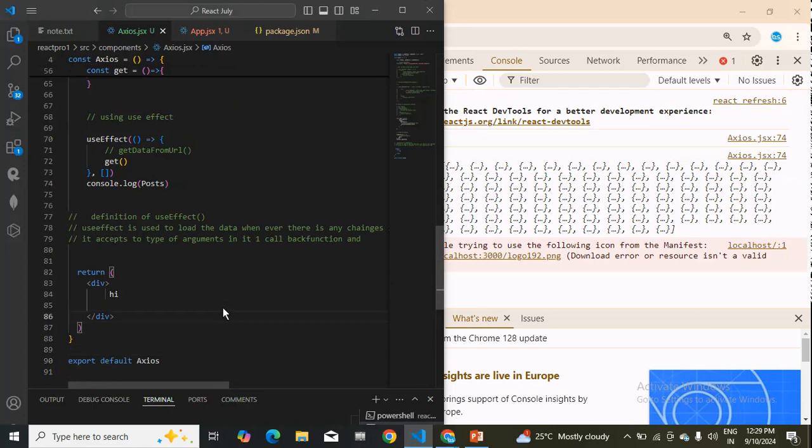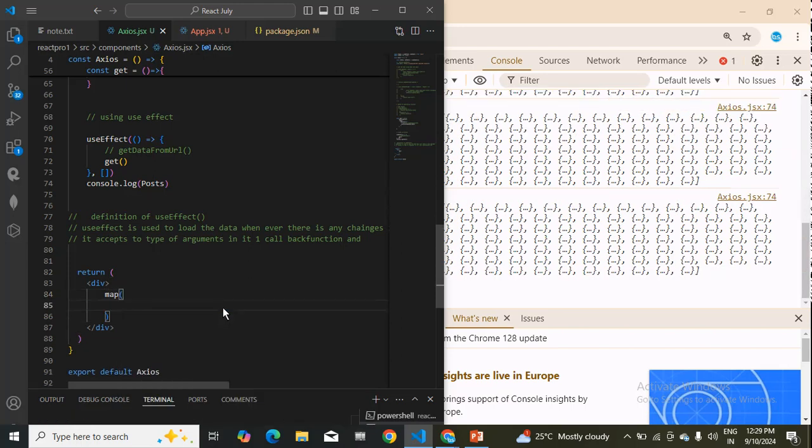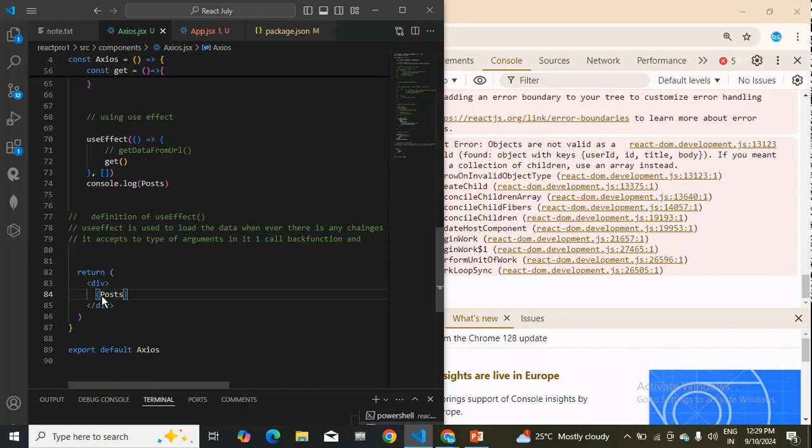For that I'll be using something called the map method. So how do we use the map method? Before using the map method, first we need to take the data, that is post. Now we are taking everything inside the post.